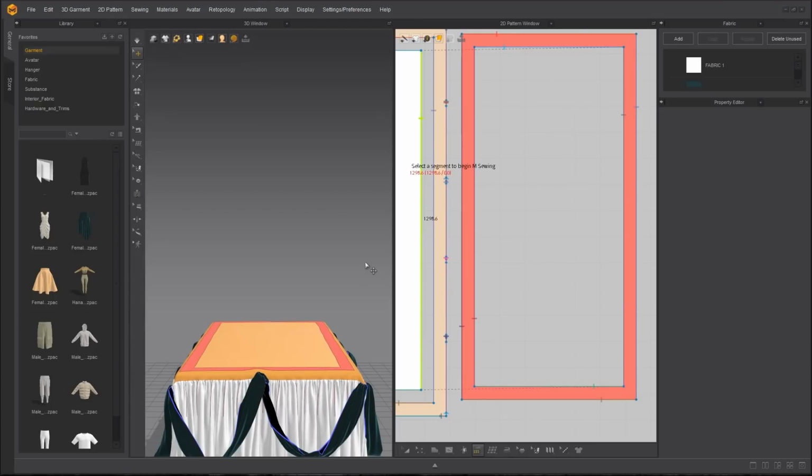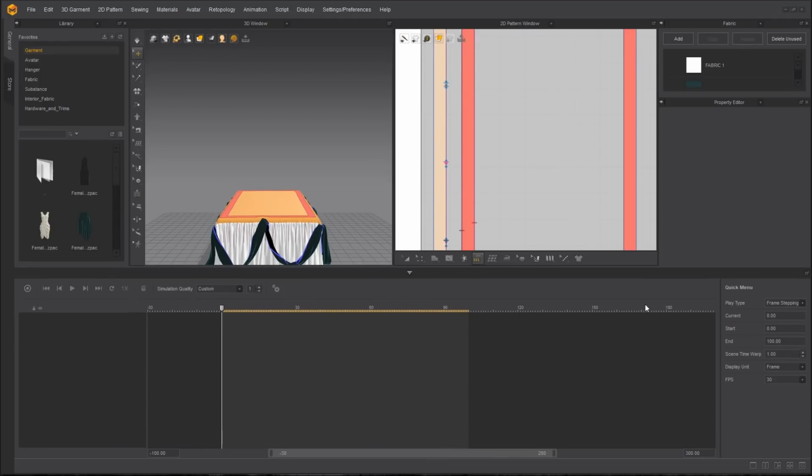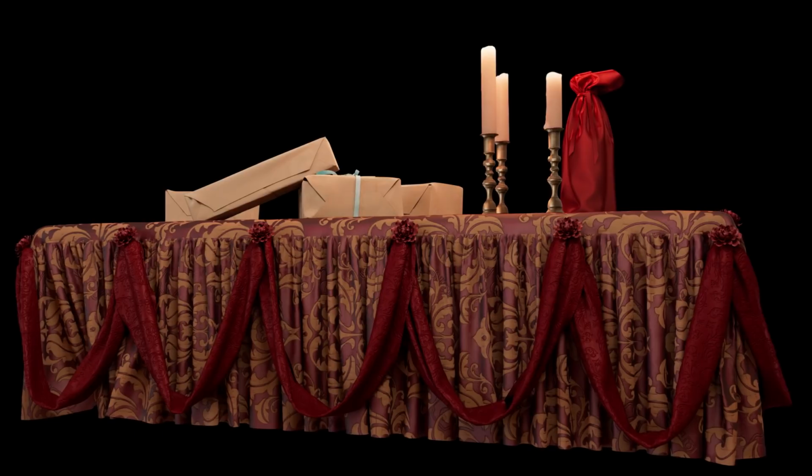Lastly, we have moved the animation editor to its own window at the bottom of the application, so selecting this little arrow, I can then open and close the window, as well as we have added some more frame rate options. So that is a quick intro to the new user interface, so let's go ahead and take a look at partial solidify.